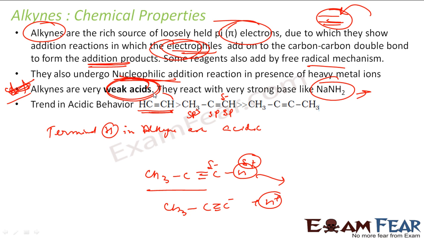But please note that even though we are saying it is acidic, these are far less acidic than water. So water is more acidic than all these. Correct? So this is the trend we have because of the sp hybridization. This carbon gets a negative charge, and I'm saying the terminal alkynes are more acidic. In this case, this alkyne is not terminal, right? So this has no hydrogen to lose. This also gets a slightly negative charge, but the hydrogen will be difficult to pull out. But in this case, it's a terminal carbon, so the hydrogen can easily come out. Correct? So the terminal alkyne is acidic.